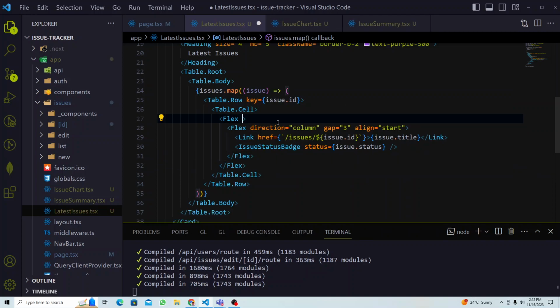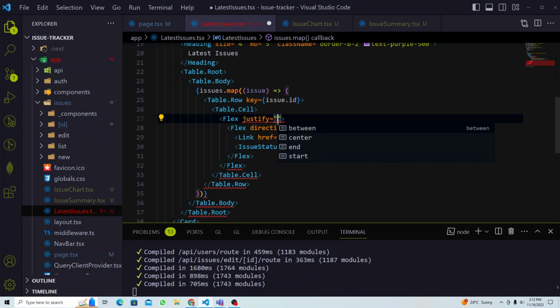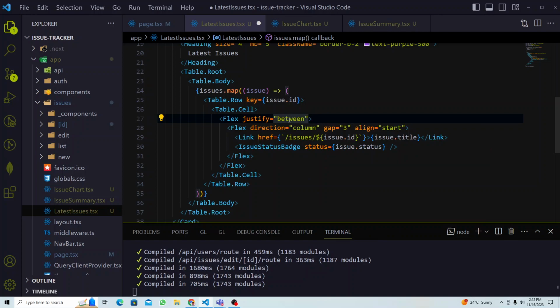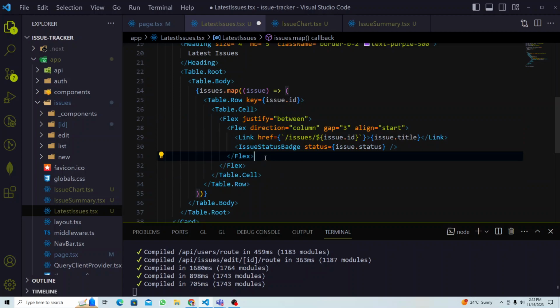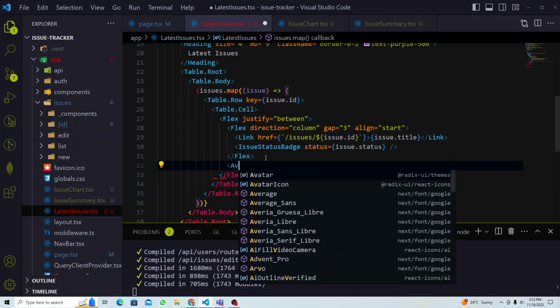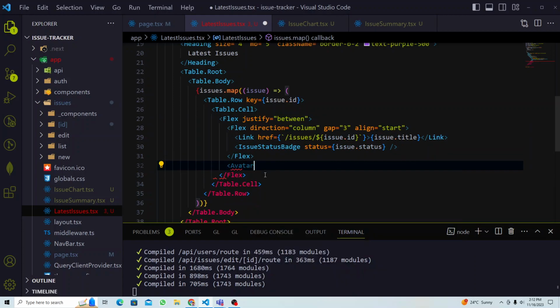So we can call it maybe justify between, so it will push them apart. Good. The next step is calling maybe Avatar, avatar from Radix UI, let's call that one. I mean, we had it in the navbar, but let's call it, no problem here.